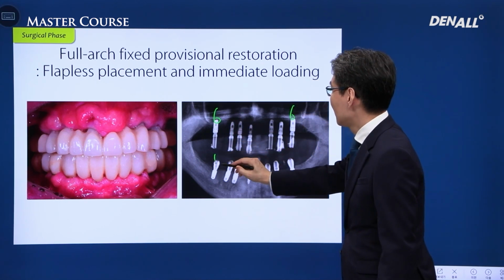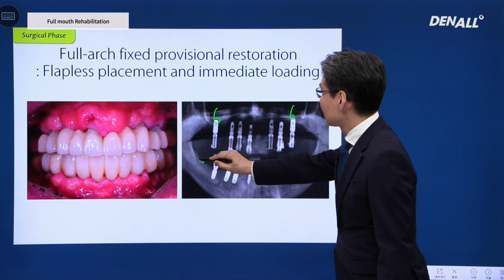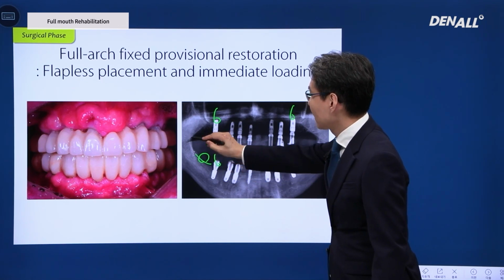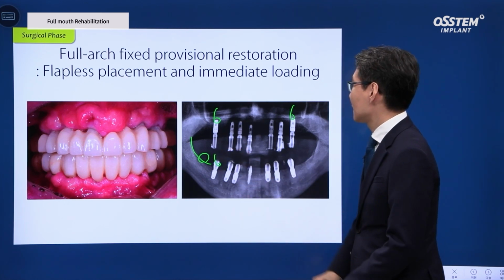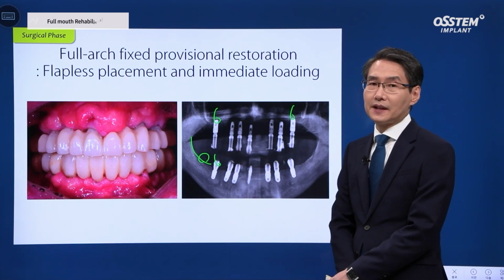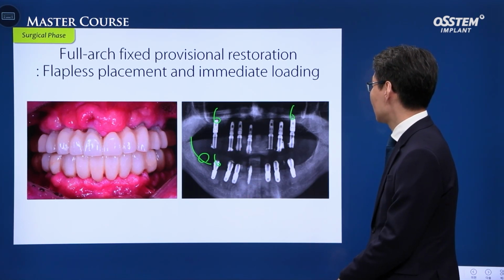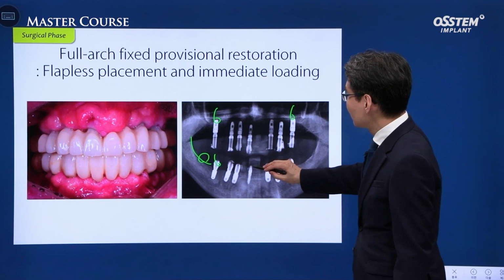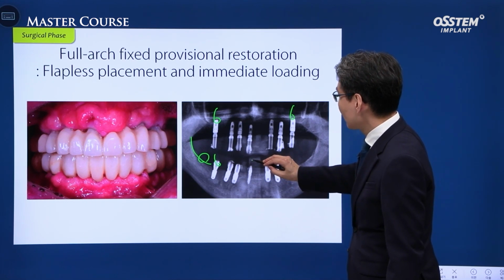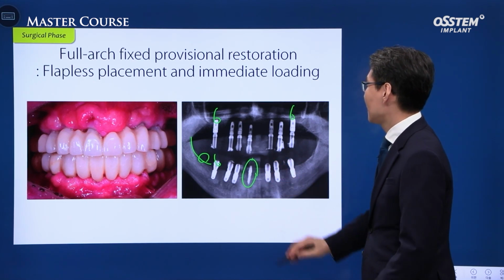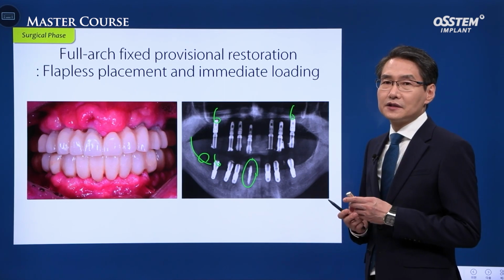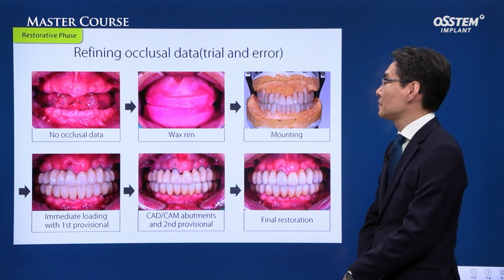So I only placed up to the first molar. I thought about placing it in the second molar, but you can see that there's a very inclined slope and accessibility was not favorable. So I just decided to provide restoration up to the first molar, and I think that was the appropriate decision. As for the lower incisal area, because bone width was narrow, MS implant one body implants were placed. 2 months of healing period was given.